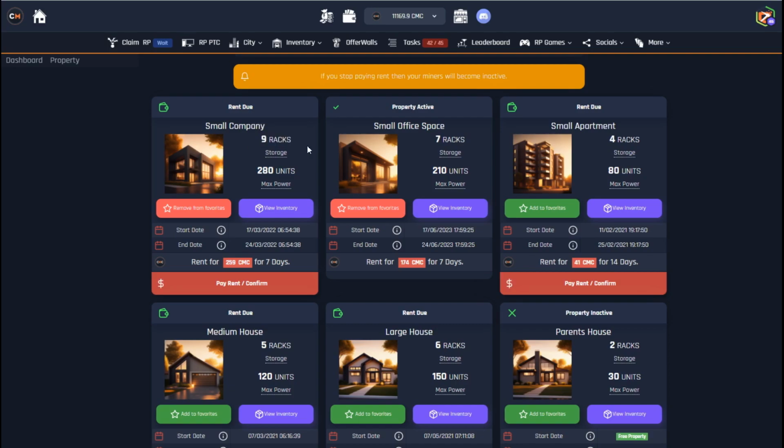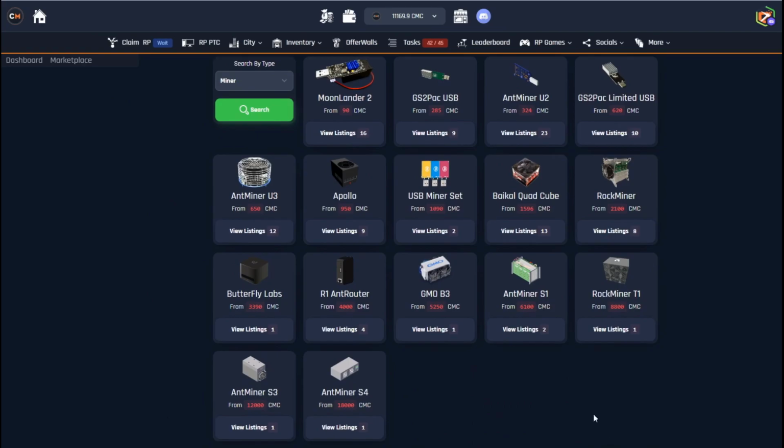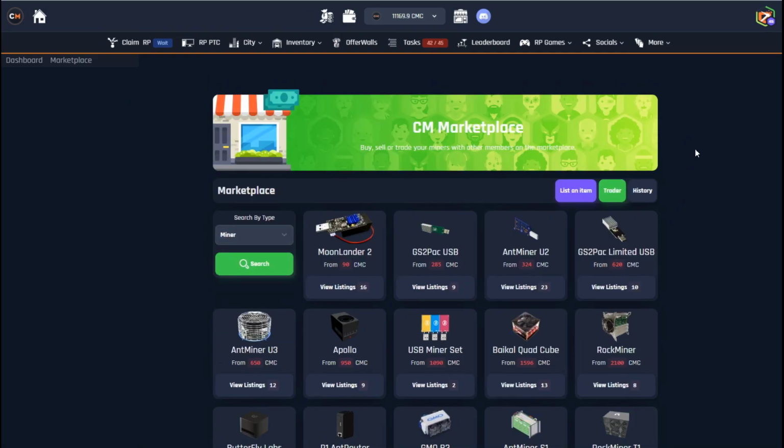I actually bought an Avalon for 1 CMC. Now this is going back maybe 3-4 years ago. I was just looking around, and at the time the prices were a lot lower on the market, so I was on the market a lot. Someone just happened to have placed an Avalon 4 on here, and it was so low. Like I say, it was 1 CMC, which at the time I think they were going for about 8,000. So yeah, I was very lucky. Sometimes you'll come across that, and obviously that is going to help you hugely if you get that.